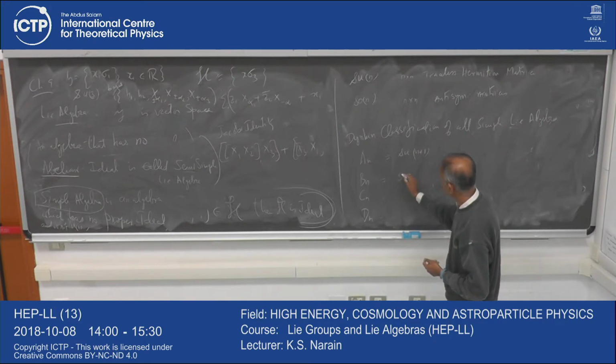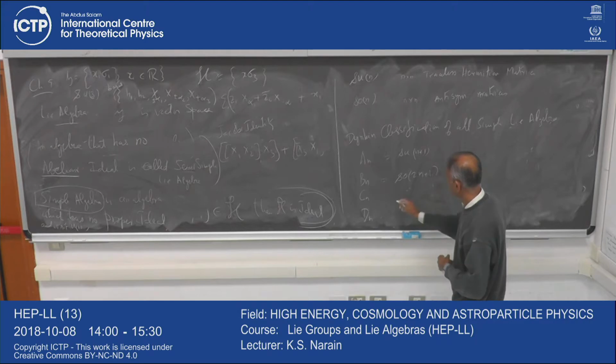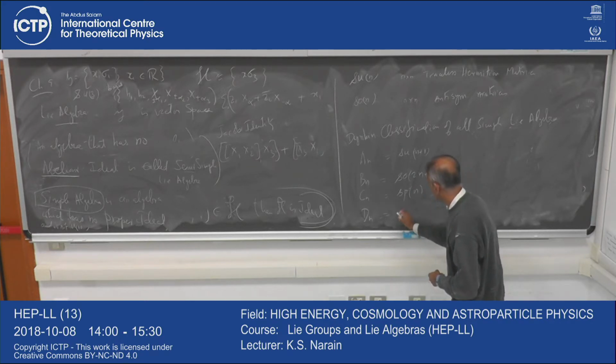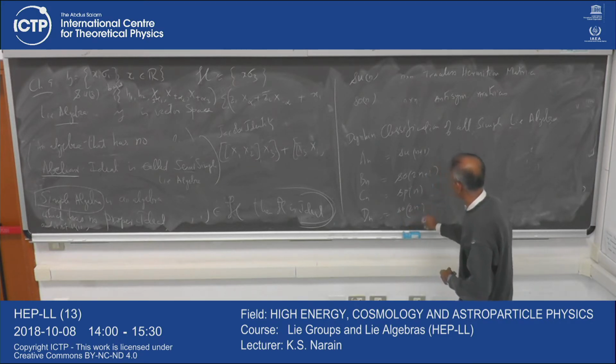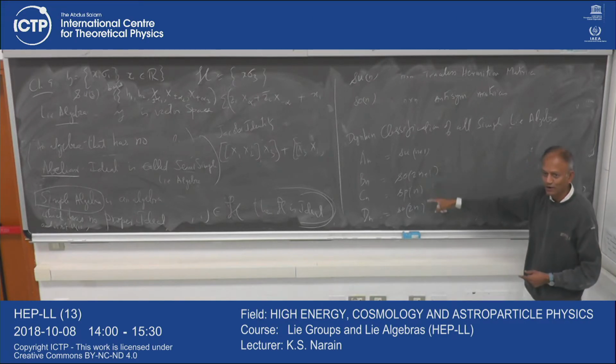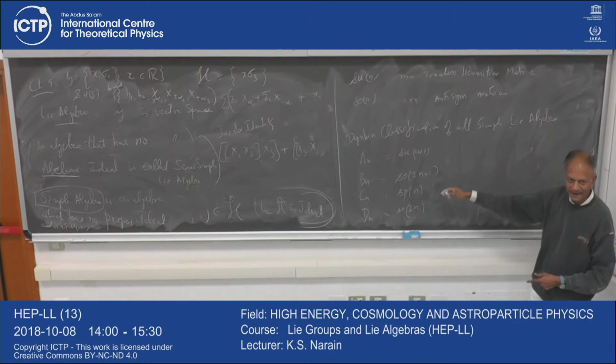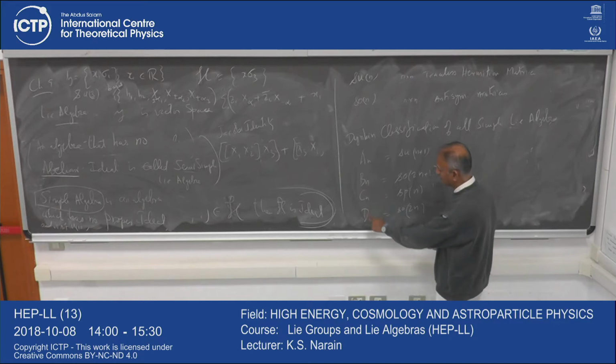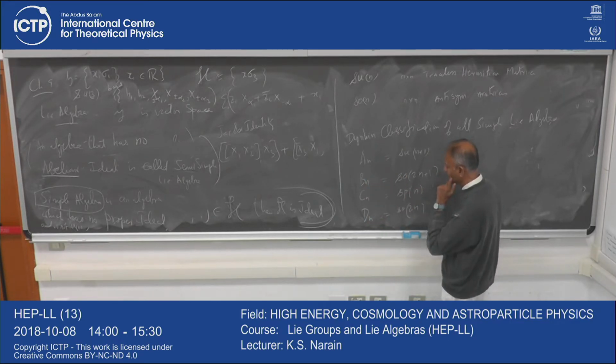Bn is what we'll study later, it is SO(2n+1). This is Sp(n), and this is what I'm going to discuss today. And these are SO(2n). So there's a big difference between even and odd orthogonal. It will become clear by the end of this course that there's a big difference between them. That's why they're classified differently. This is the Dynkin classification. This is called Bn, Dn, and Cn is what is called symplectic.